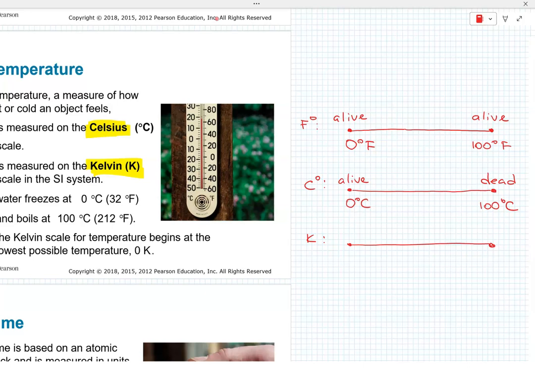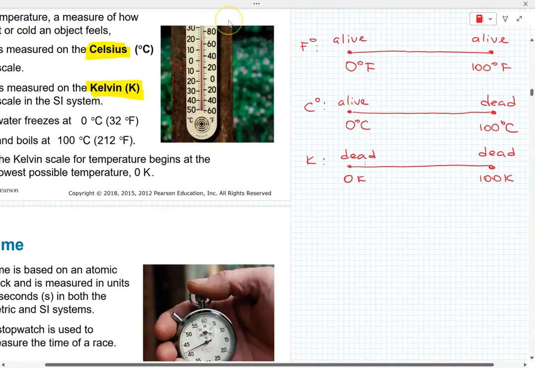At which temperature does water freeze? We don't even care about boiling. At which temperature does water freeze in Kelvin? 273, yes. So what do you think about 100 Kelvin, which is negative 173 Celsius? Is it cold? Very much so. That's the fundamental difference between the 3 scales. Obviously, it's a joke, but you get the gist.